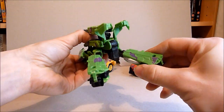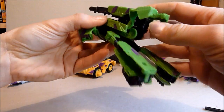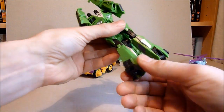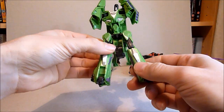Find that helps. And then rotate this little black connector, which obviously connects them up for when they combine into Bruticus. Just rotate that all the way around to the back. Come around to the front, and then we just straighten up legs. Fold his little toes out, if you can get them out.